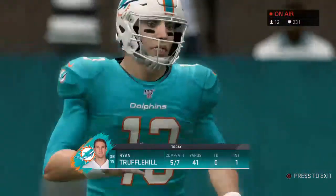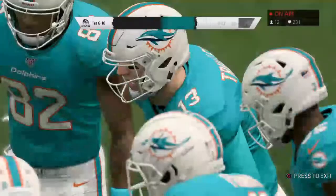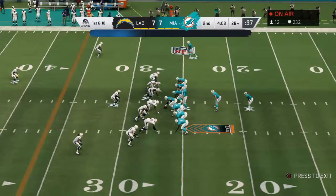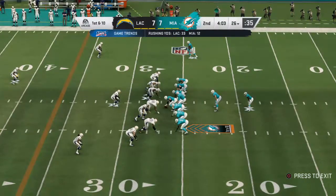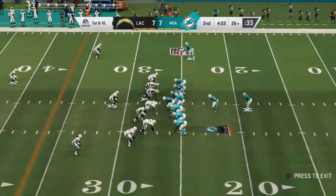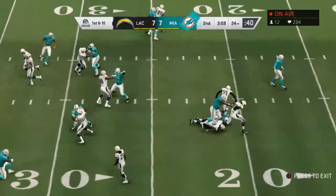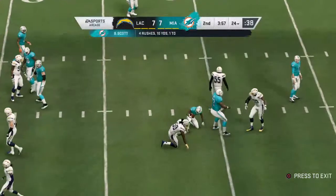And it was his interception on the last drive that wound up leading to a game-tying touchdown. And somehow you can make this a positive, though. You know why? Game tied now. So you're not protecting a lead. So you're not playing that way. You've got to go get the lead again. So maybe it loosens him up a little bit and allows him to go ahead and be a little more free in his play.